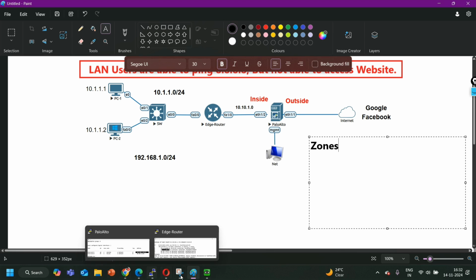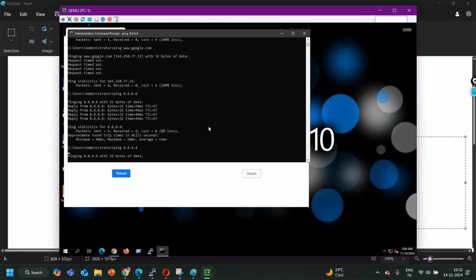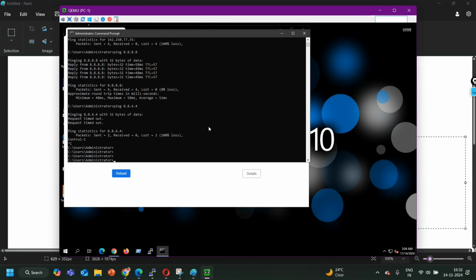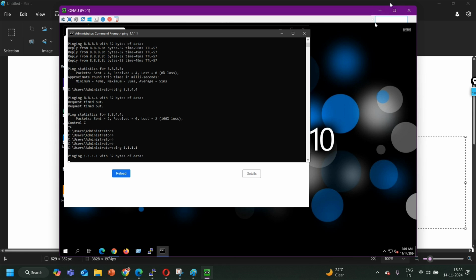Even let me try to ping any other IP address, like 4.4.4.4. You can see I'm not able to ping. That means only 8.8.8.8 is reachable. I'm not able to ping 1.1.1.1 also.